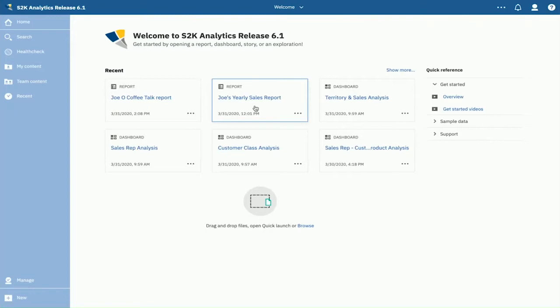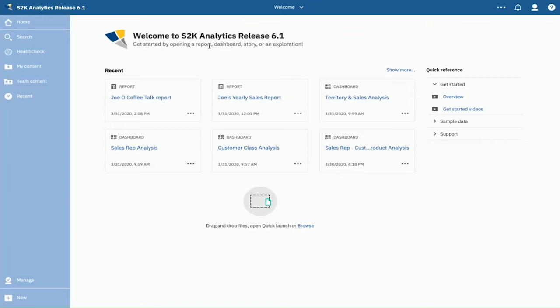Now, in addition to all these great reports that we give you out of the box, it's also a real easy tool to create your own reports on the fly. Analytics leverages all the ERP data in real time, so it's pulling back from the ERP database, and all your data will be available in this tool. So let's begin by building a simple custom sales report.